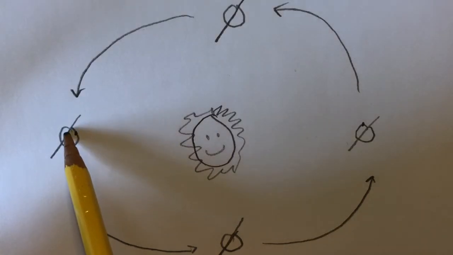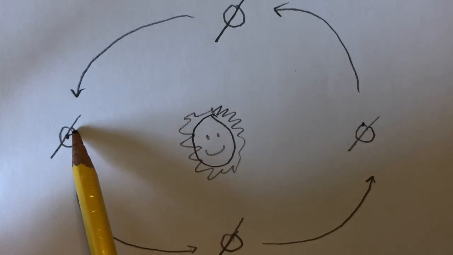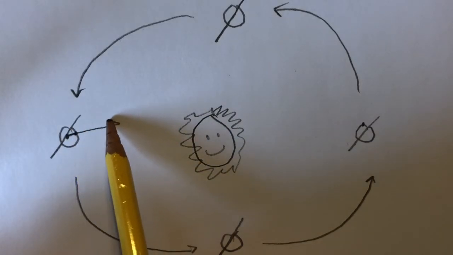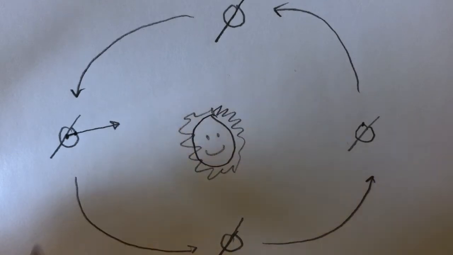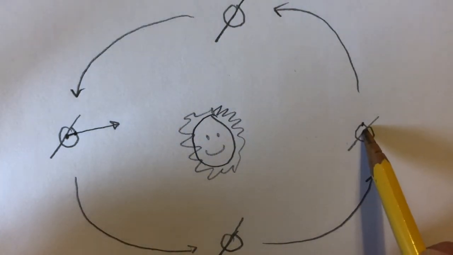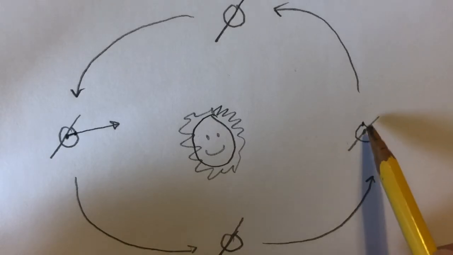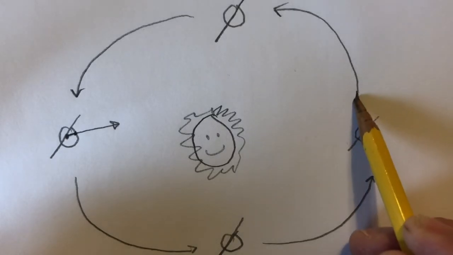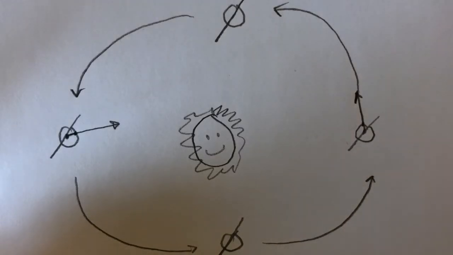If we put a point in the middle of the earth here and draw a line from our location in that point towards the sun, we're pointed very closely towards the sun. Over on the opposite side, if we draw that line from where we are in the northern hemisphere, we're pointed away from the sun.